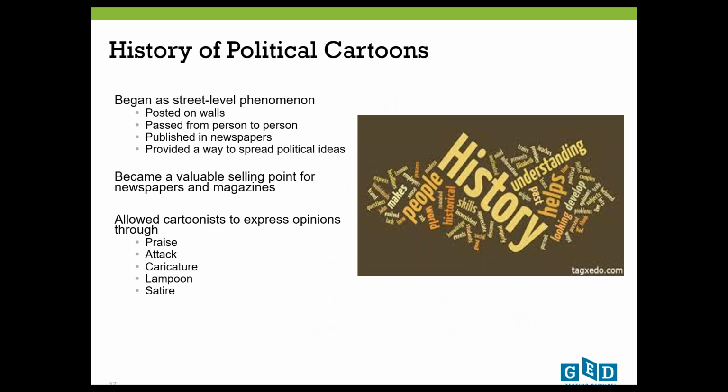So let's shift gears a little bit, and we're going to talk about the history of political cartoons. You have to understand that these began way back in the early 1700s, and it really was a street level phenomenon. It was something that could be posted on a wall, passed around from one person to another, and it was really a way to spread political ideas. It became so popular, in fact, that newspapers and magazines depended on those cartoons as a way to help sell their product.